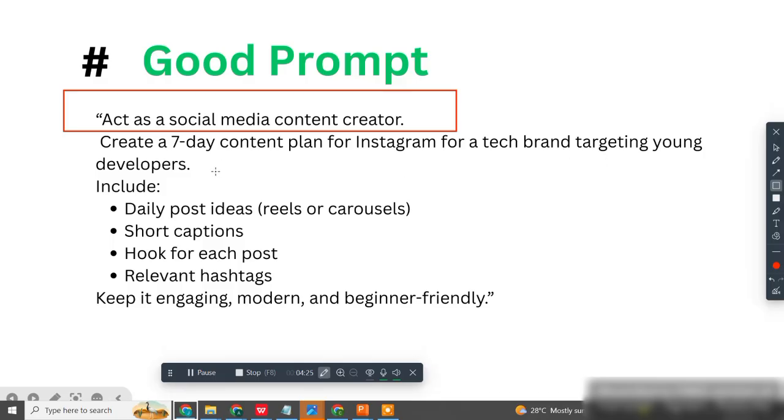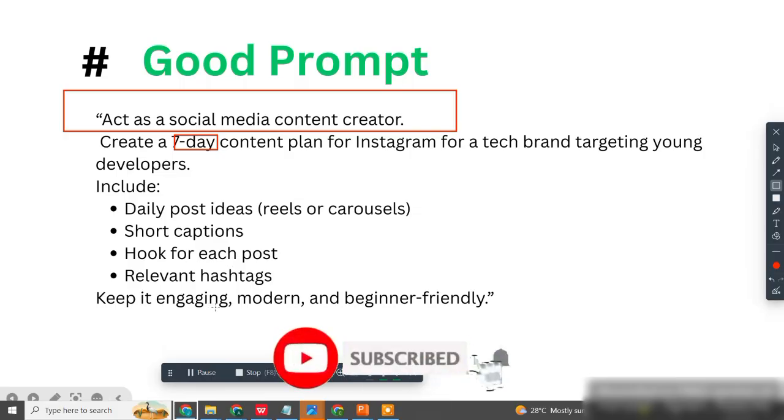So this is a clear task, with a 7-day timeline for what you want to achieve. Then a content plan for Instagram, a specific platform, for a tech brand targeting young developers. So include these more content: daily post ideas, short captions, hooks for each post, relevant hashtags. Keep it engaging, modern, and beginner friendly.